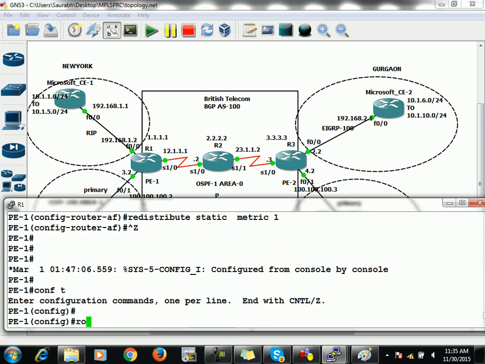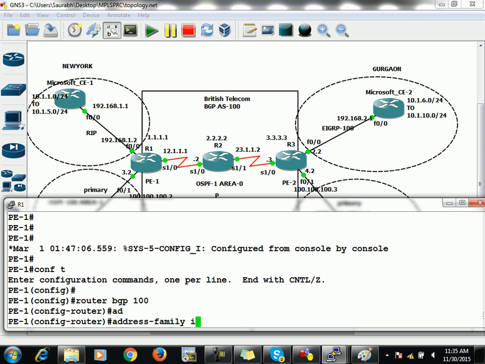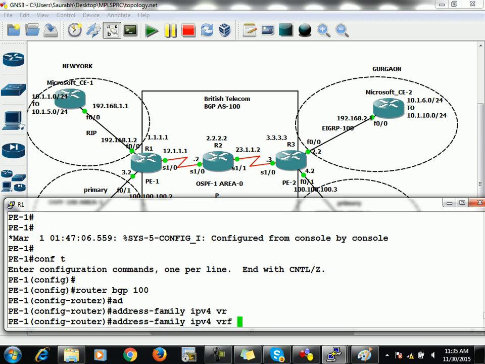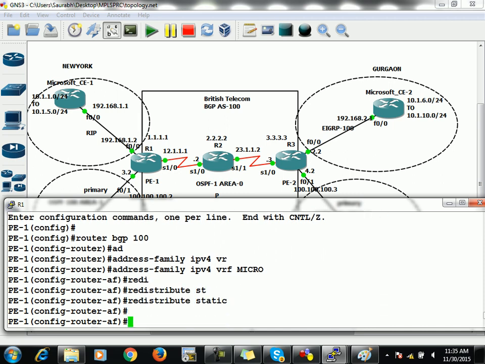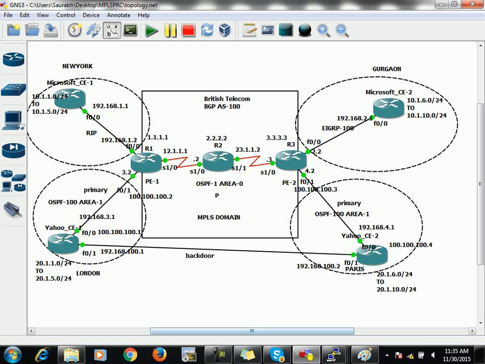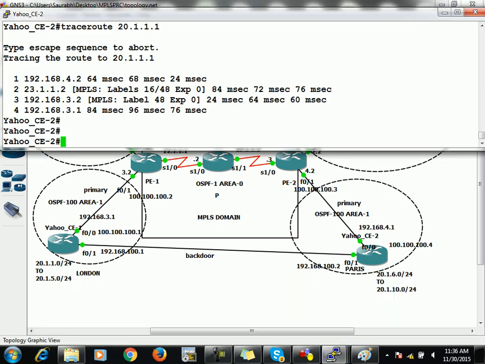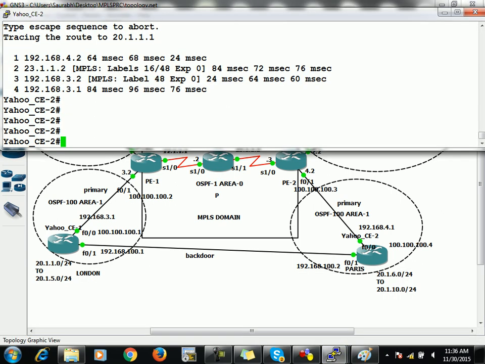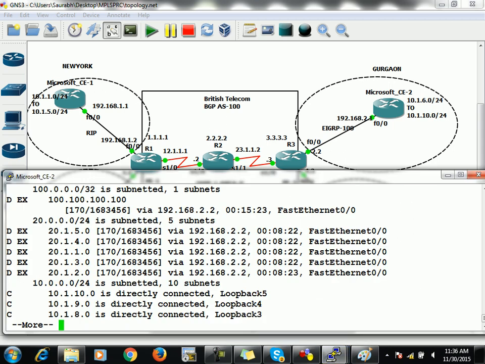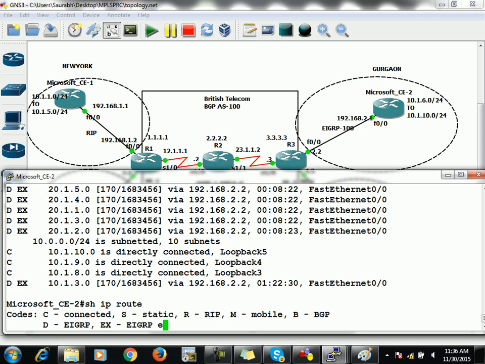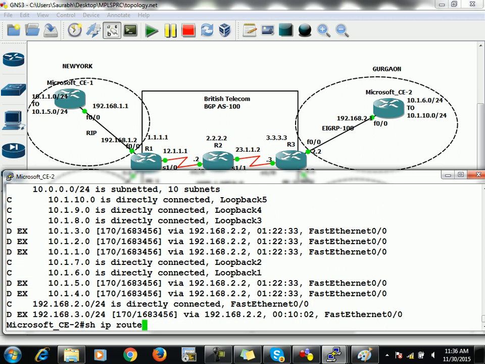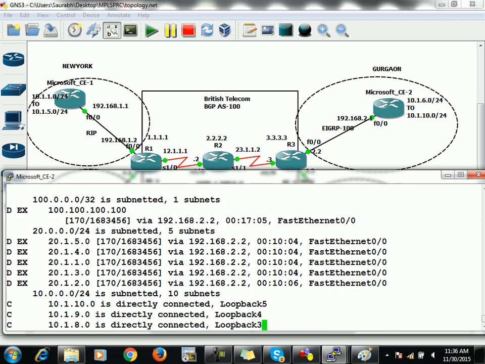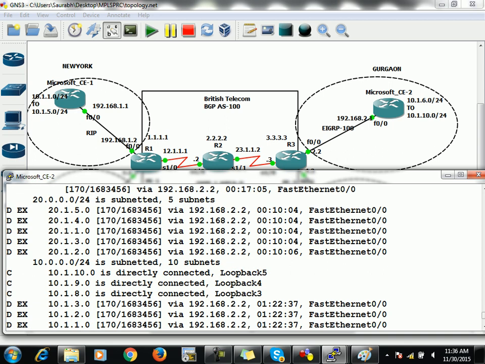Like, do one thing: router BGP 100, address family IPv4, VRF is what? Sorry, that is micro, and then say redistribute static. Now you will get it automatically in the routing table of Microsoft C2. Show IP route. Check it out. What's that?